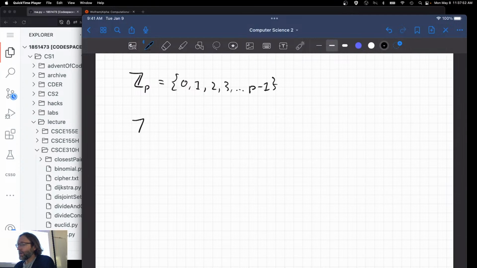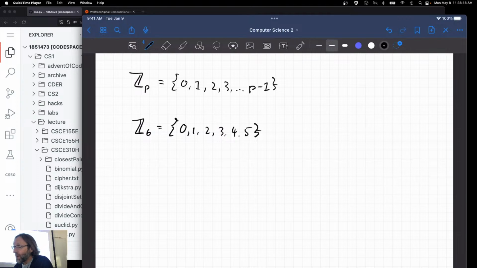So let's choose something that's not a prime, say 6. This has numbers 0, 1, 2, 3, 4, and 5. Now, multiplication and addition over this group is well-defined, and you understand it. All you need to do is apply a modulus at the end.